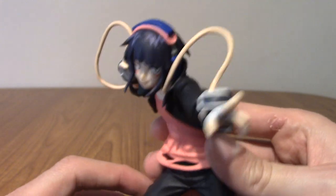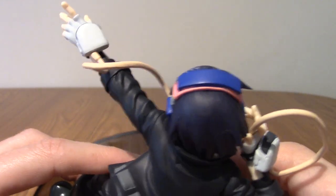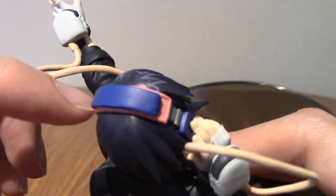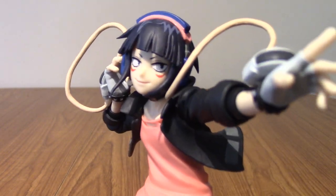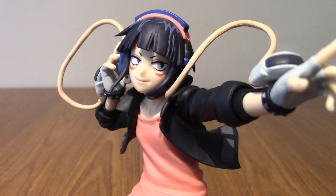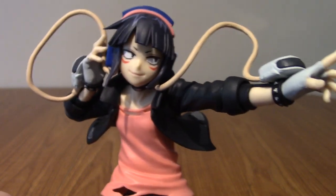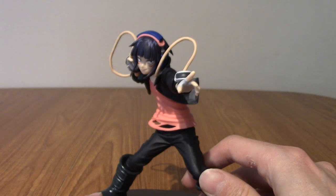She doesn't get a lot of screen time, which is unfortunate because I really like the concept of her superpowers. On top there we have her earphones, along with the underlying pink padding. The blue top there is a little bit glossy as well. Then we've got her hair, which is really cool — I do like her kind of spiky hair. And then over to her face, which honestly is just as good as I thought it would be on the box. Very pleasantly surprised — sometimes the faces look a little bit weird or only work from certain angles, but I think she looks pretty good from all angles.